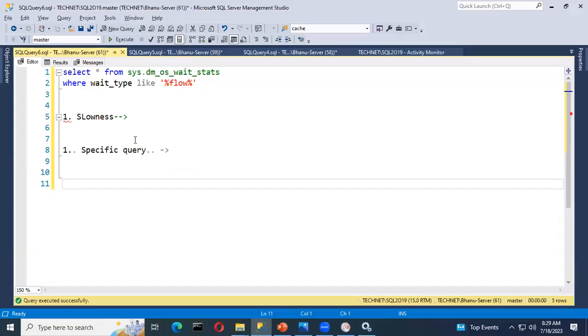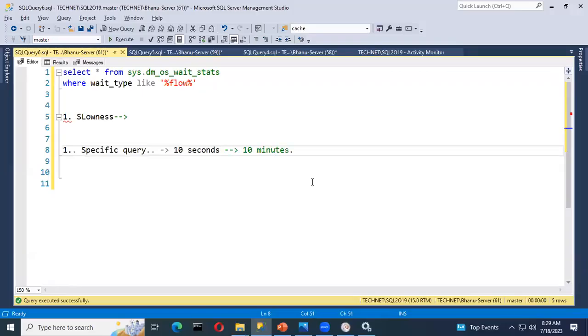Anyway, let's say this query was executing fine earlier, in 10 seconds. Today, it is taking around 10 minutes. You cannot ask them to tune the query because it was working fine earlier. Now there is some issue without any changes. They have not made any changes, but you see some difference.